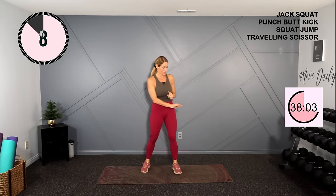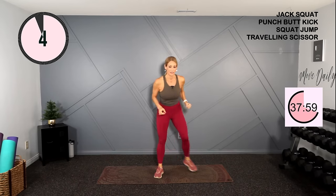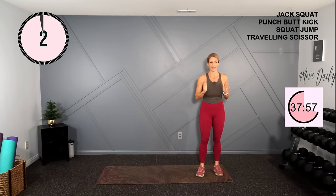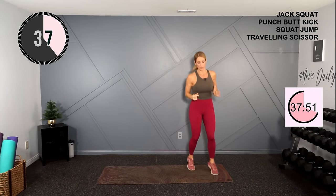Traveling scissor side to side. You can just tap back for low impact. Arms are here and we shuffle. You could stay in one spot if you wish.